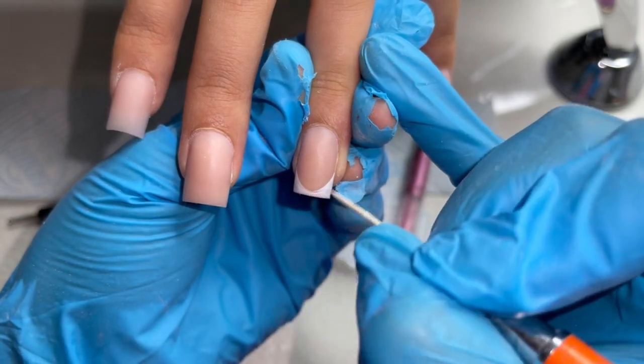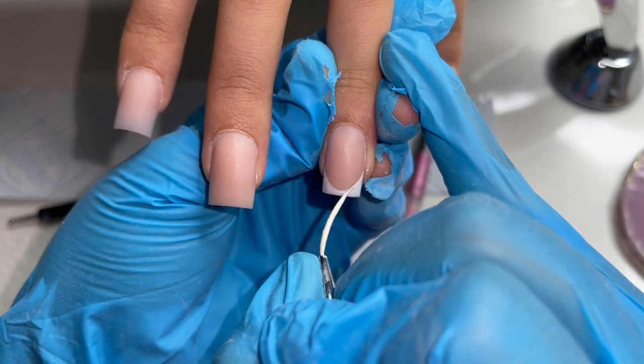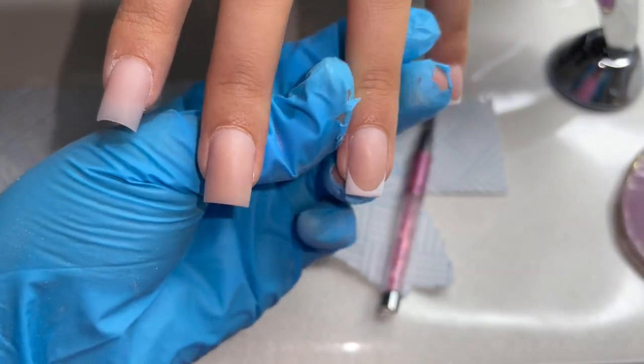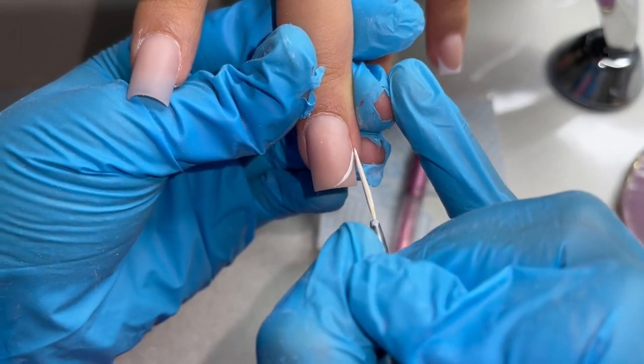And with this French tip, I'm not going to make it too thick. It's going to be on the thin side. And it's so, so cute. I love it. I'm also going to release another video of a French tip, a black French tip actually, sometime during this week as well.